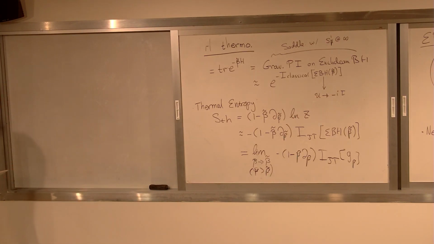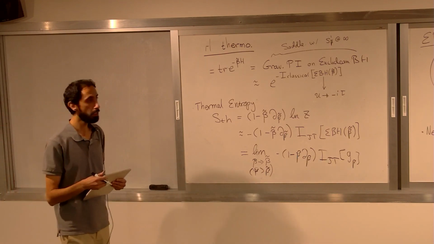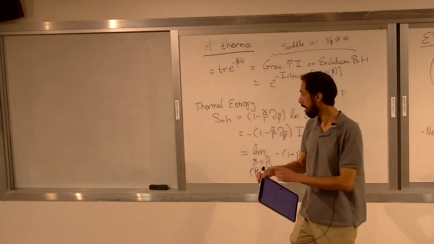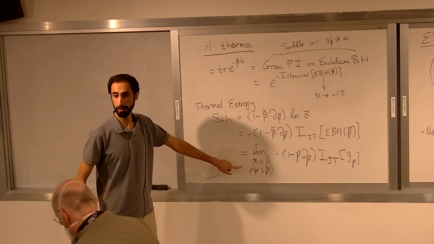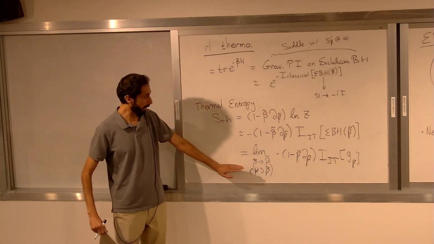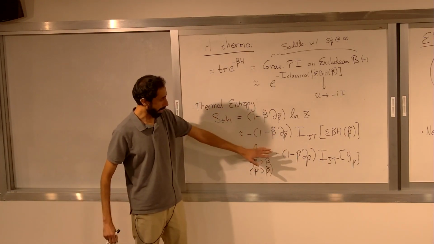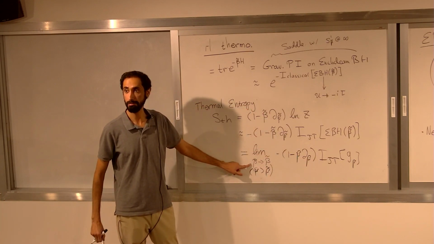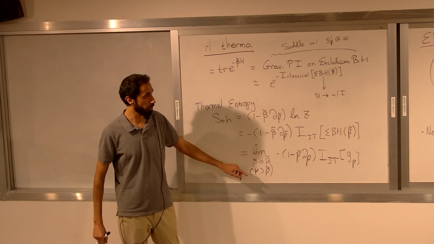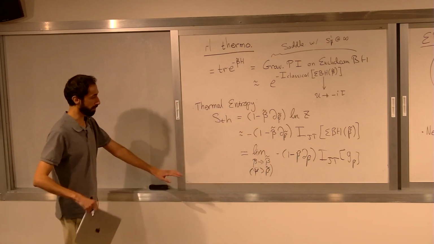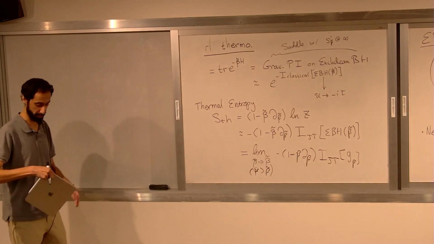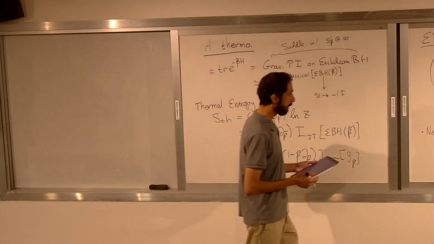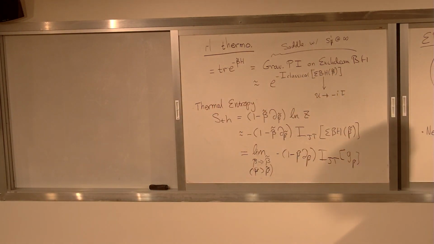Yes? Can you just remind me where beta enters? Not beta tilde, but beta? It only entered here. So far I just relabeled beta tilde to beta, and I'm taking the limit as beta goes to beta tilde. So on this side of the board we have no beta, just beta tilde? Correct. This is the first appearance of beta in today's talk. Okay. Now I'm going to start playing around with this.